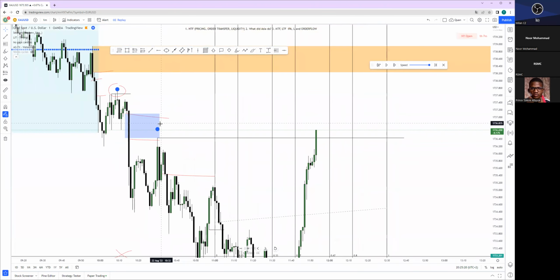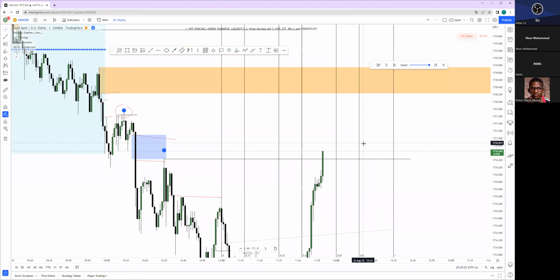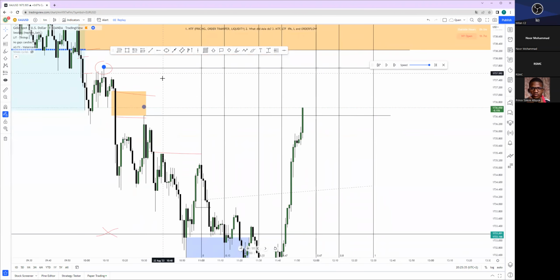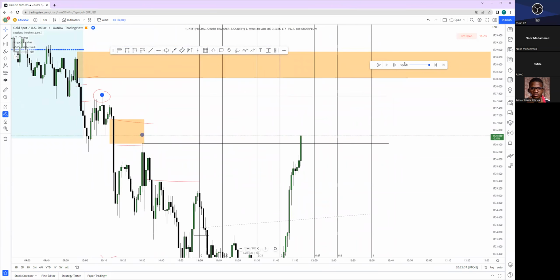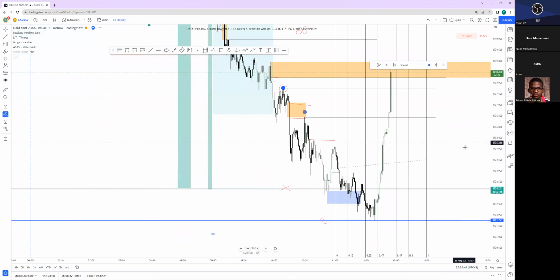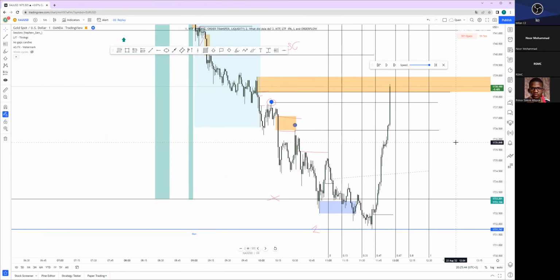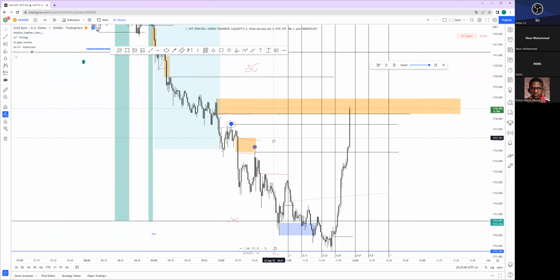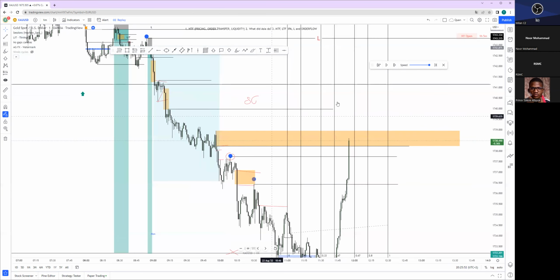Okay, so this could be valid if we see some bearish momentum. Then this could be valid as well. And this would be the last one with inefficient price action. PA, this doesn't have any inefficiency. Okay, this is too risky. But let's see. And this is the last one that would be possible.